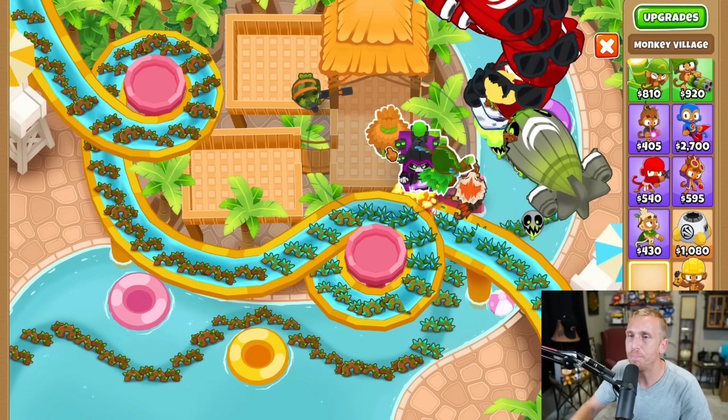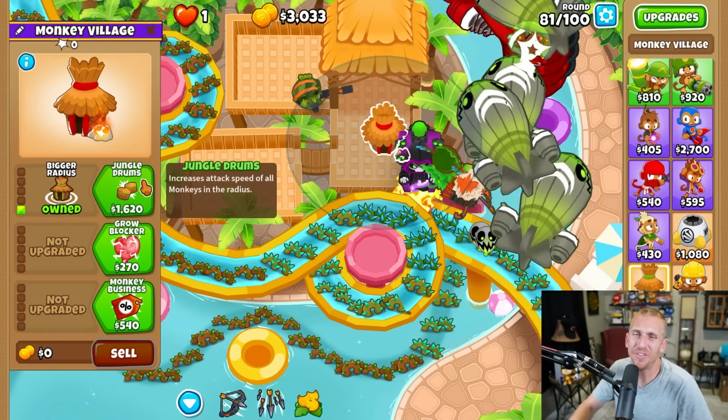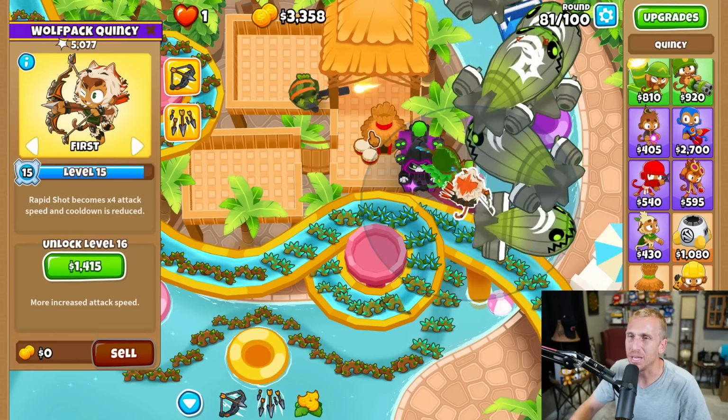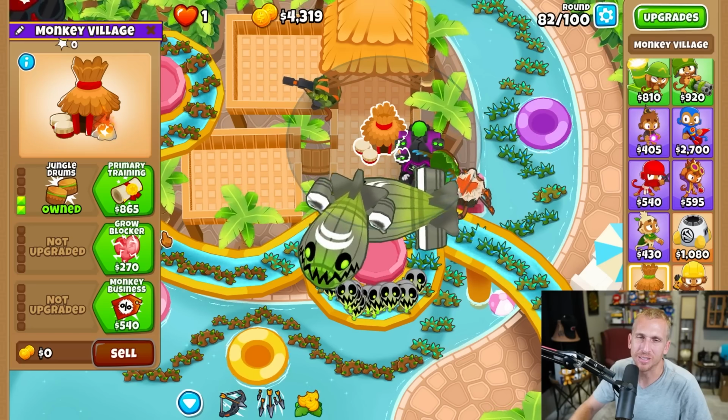But next thing we're going to do is put a village, and we're going to make sure it's just barely in the range of the sniper here, because I'm trying to get Quincy in there. If he doesn't end up in there, it's not that big of a deal. Yeah, he didn't make it. I even had Quincy all the way up to where his right arm is and it wasn't enough to get him in there, so that's kind of a bummer.